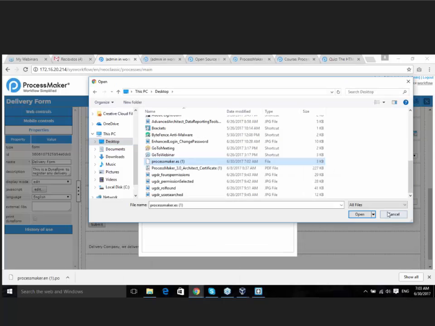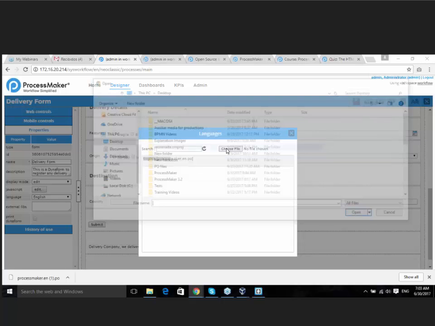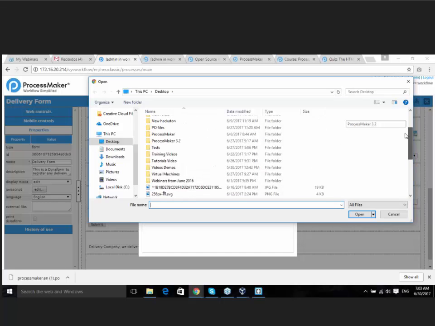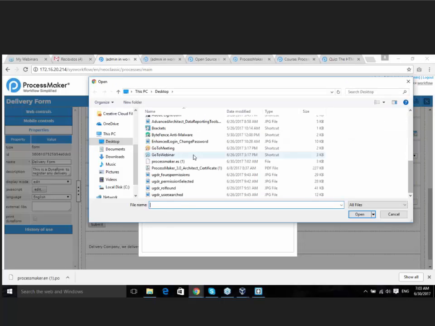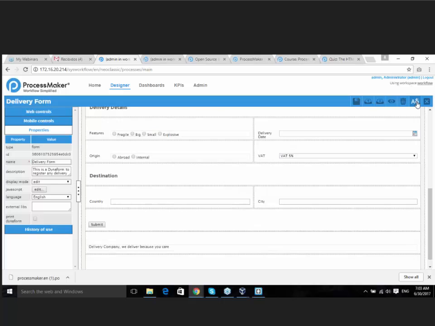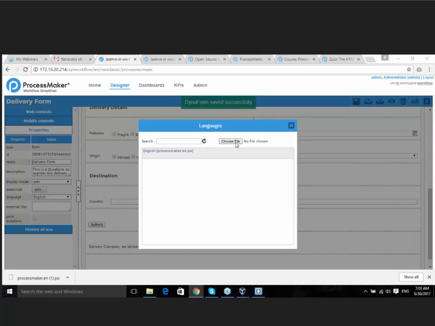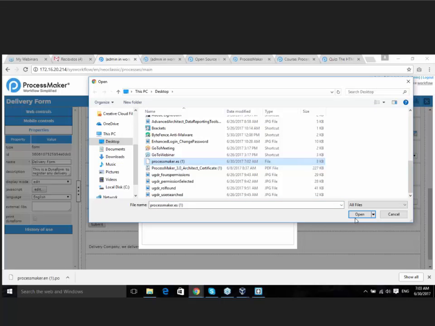So I open it, and I'm going to open this file to make the translation. So I choose the file and open it.